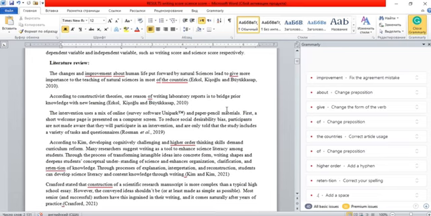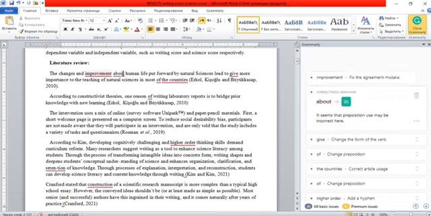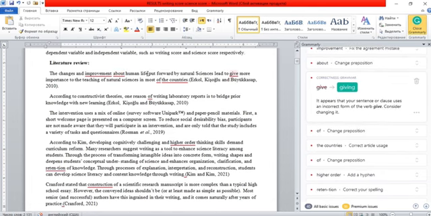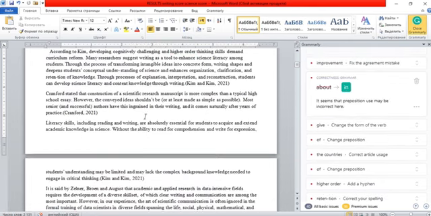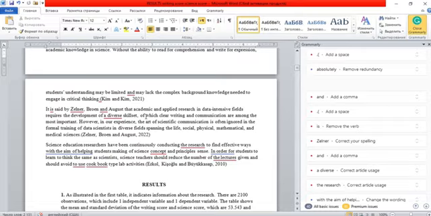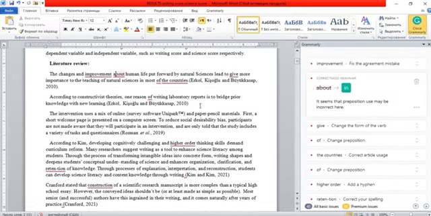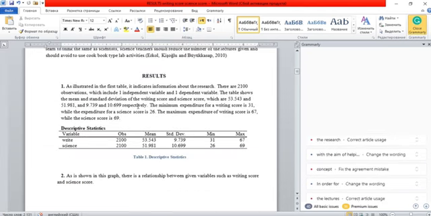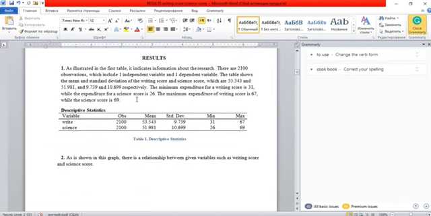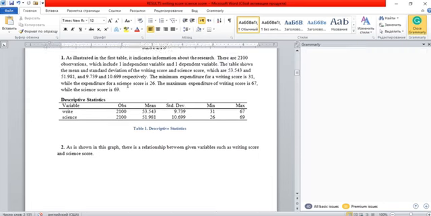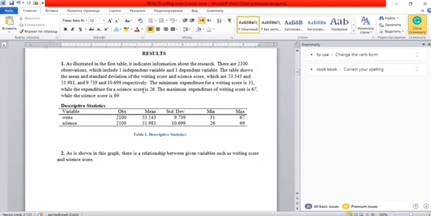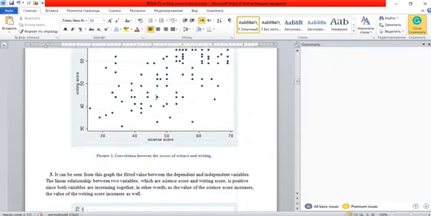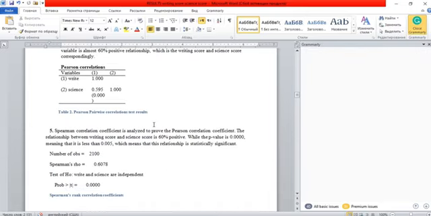So we can correct these mistakes by making our paper more professional, but not the literature review part, because it's taken from another source. So we will correct our own ideas from this part or this part.